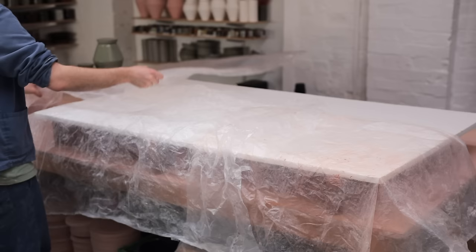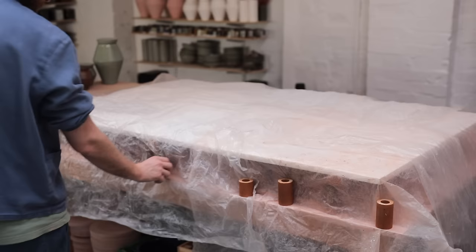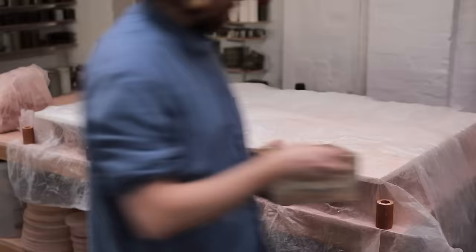If it was the dead of winter and it was cold and damp, I may leave them uncovered overnight. But recently it's been warm and my kilns have been firing, so I'd rather not take the risk, and I cover them thoroughly like this. They will dry somewhat, even when covered like this, but I'd prefer to be present as they dry, so I can flip and move them around as needs be, so I'm the one in control of their drying.